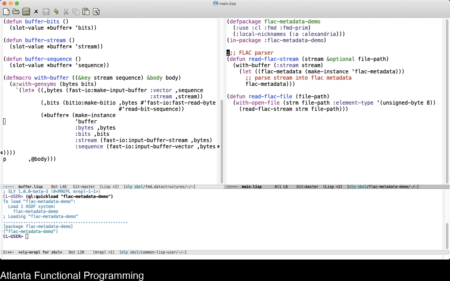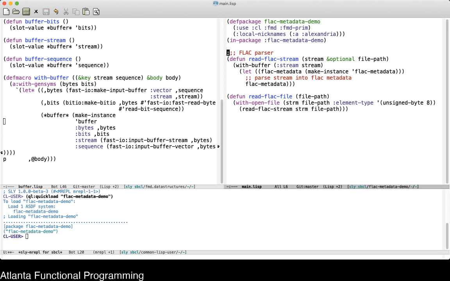When you're reading bits out of the byte stream, are we still technically only reading bytes? And since we're caching the bits here, does bit.io do that automatically? Yeah, it knows how to work with a function that looks like Common Lisp read byte or read sequence.